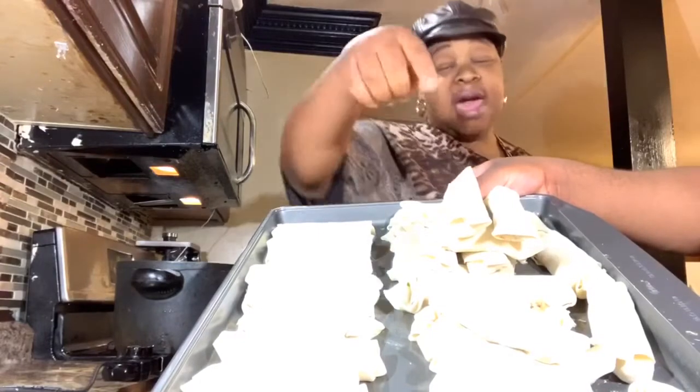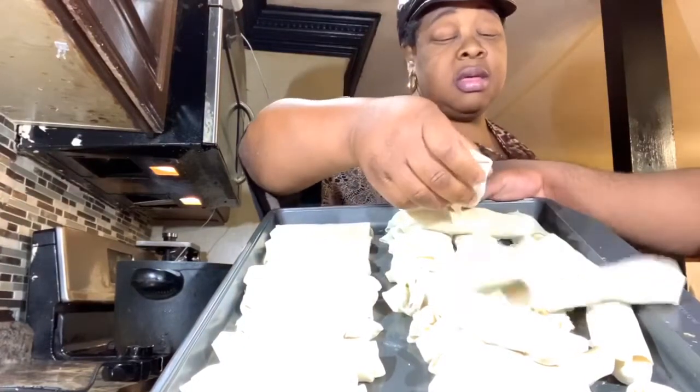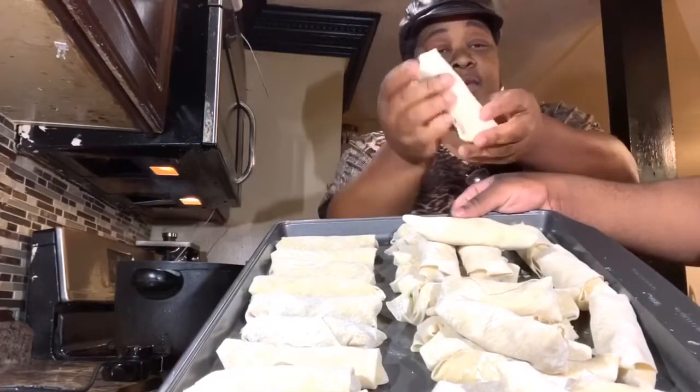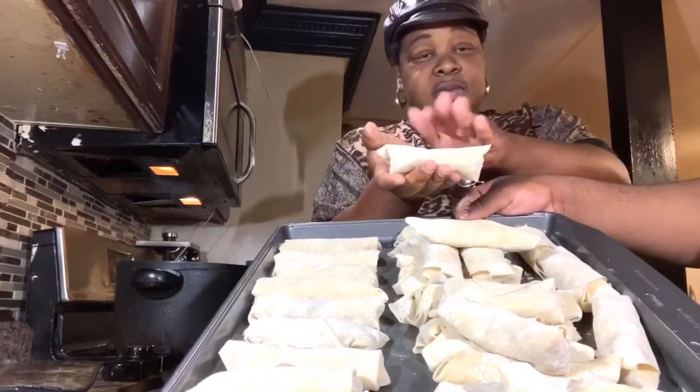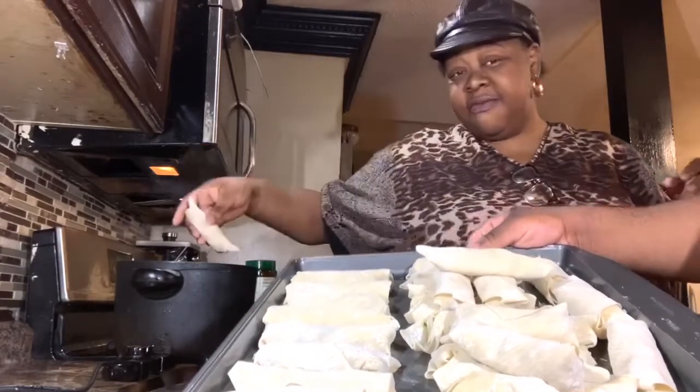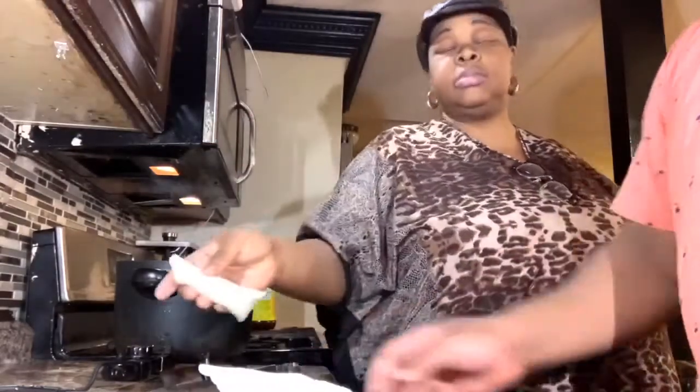I built the towel just to show y'all how it looks. Uh-oh, roll them up. That's the egg roll. That's one of our egg rolls. And we're going to drop them in deep fry right here. Not yet. Look, he telling me not yet. Like, he teaching me. I'm teaching him.